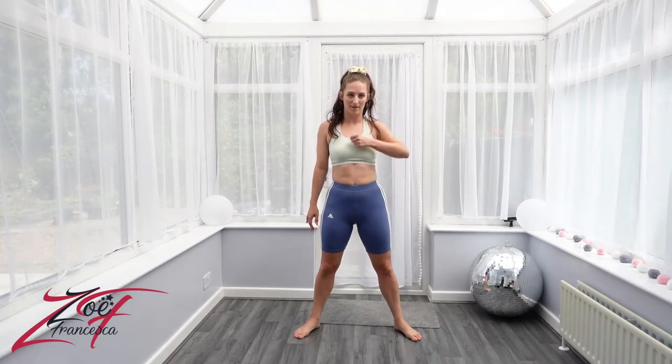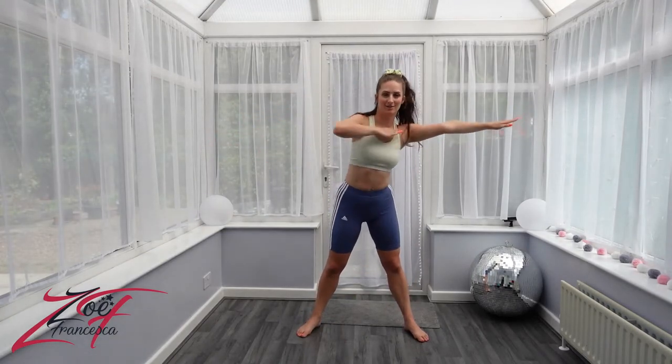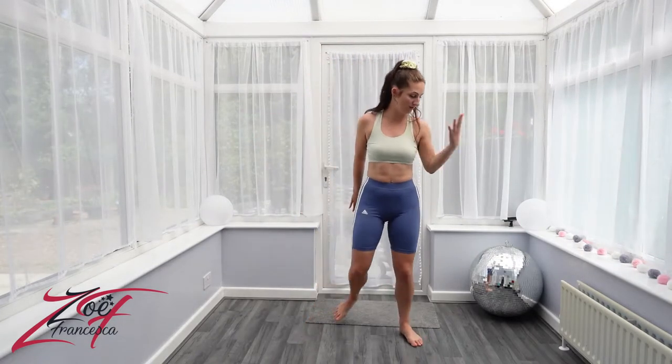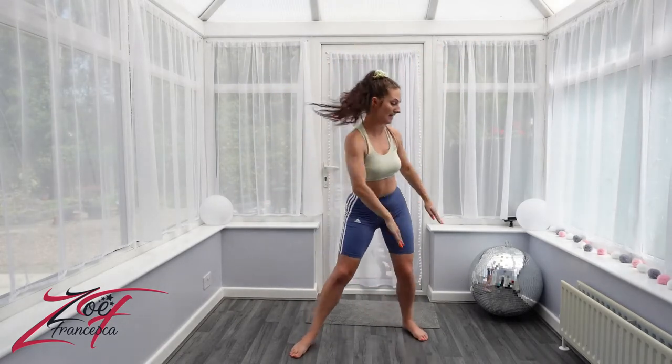Ready, right hand up. Stretch, stretch, over, jump, step out, out, round. To your eyes, eyes, stretch, and shoulder down, down, up, up, up, up, down, down.